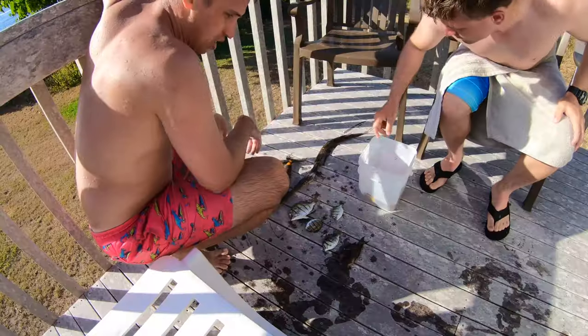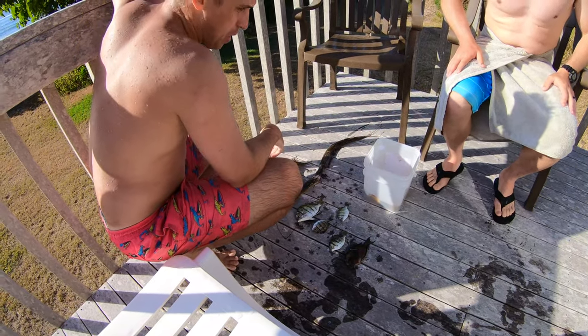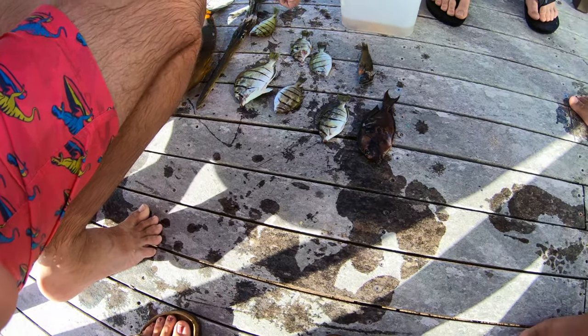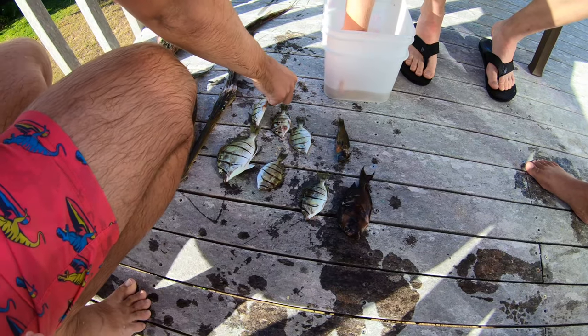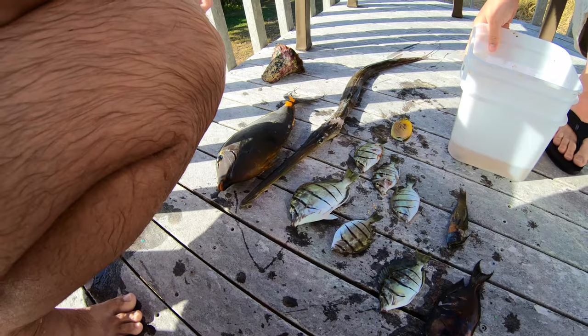Very cool. I speared him right here, right as he was turning. Yeah. Got him. I got y'all's favorite fish. You sure did. Right here. Oh no. I'll eat it. I think this is the one that I hate because they have so many spikes. What, you mean a puffer fish? No, this one. Oh, that's pretty.